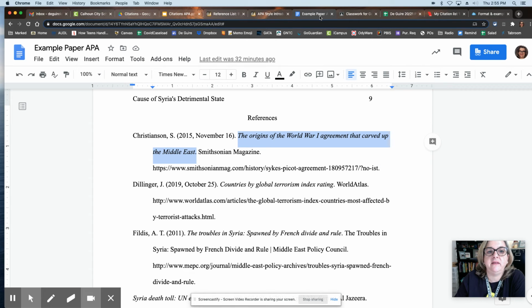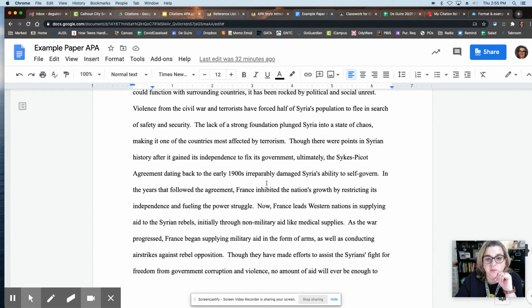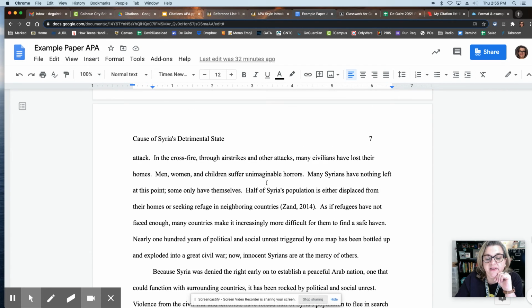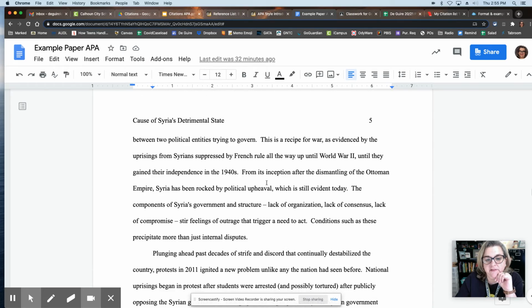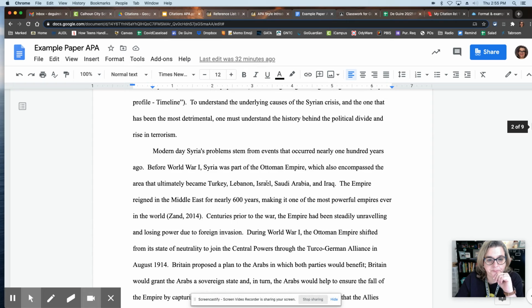So here is the example paper that I have created. Actually, it came from a student at Sonoraville. She's the only student I've ever given a perfect score on a research paper. So I did take out some of the maps and references that she had because I didn't want to scare you, because you don't have to have maps in yours, obviously. If you want to put some maps in, you can, but you don't have to.